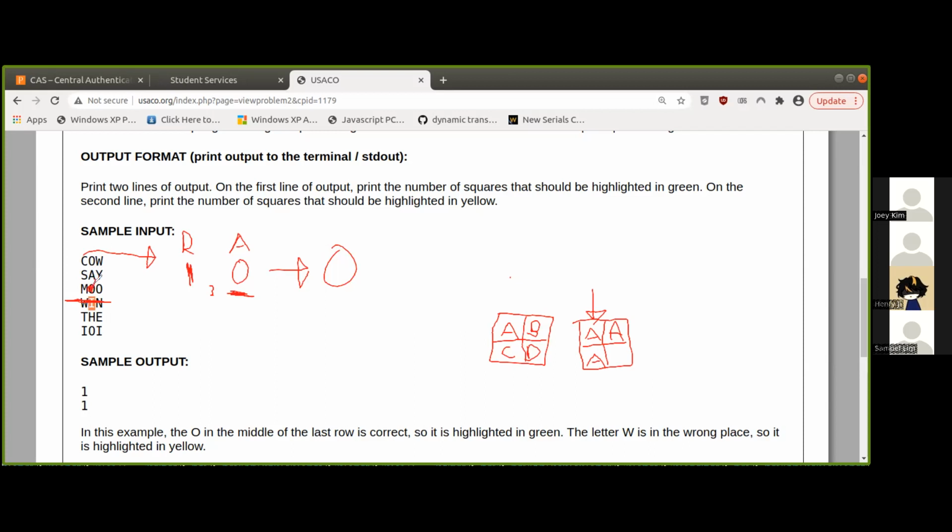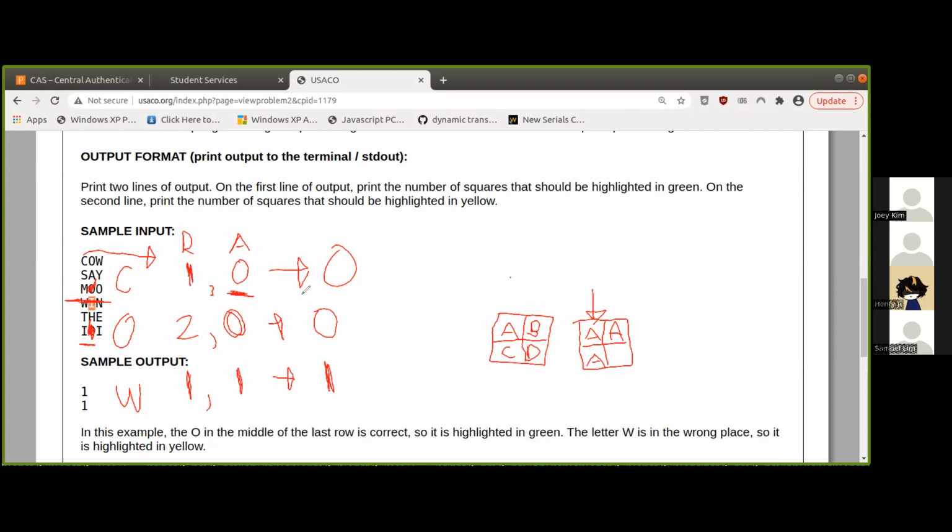If we look at this O, there are 2 O's in the reference grid, excluding the one that we got rid of because again, it's a green one. On the other hand, there are 0 in the actual grid because there's no other O other than that one that we got rid of. So there is a 0. So this is C and this is O. The last one I'll do is a W. There's one W in the reference, one W in the actual. Thus, there is one yellow.